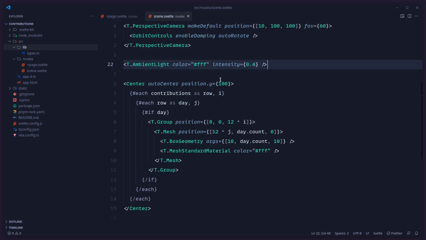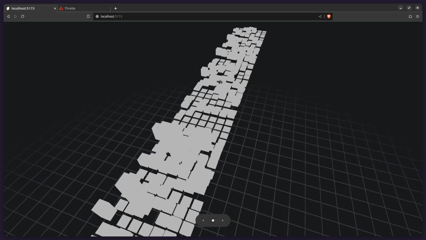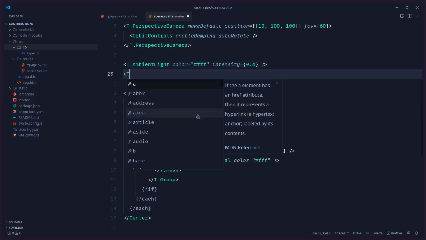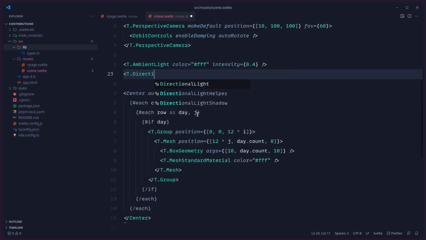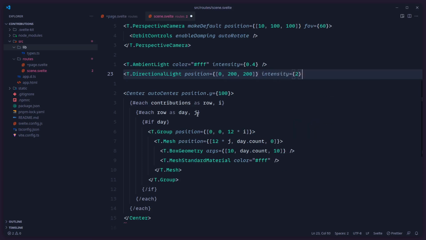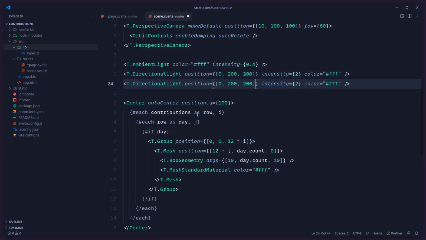But we can also add directional light. So basically, it's like your sun. So we're going to have one from the left and one from the right. And so we're just going to go here. We're going to say T directional light position. So we're going to say 0, 200, 200. And then, of course, you can play with the values if you want. I'm just going to say intensity 2, and the color is going to be white. And don't forget the hash. So we're just going to mirror this, and we're going to set it negative on the other side, and everything is going to be the same. Alright, so now we're going to light our scene equally.